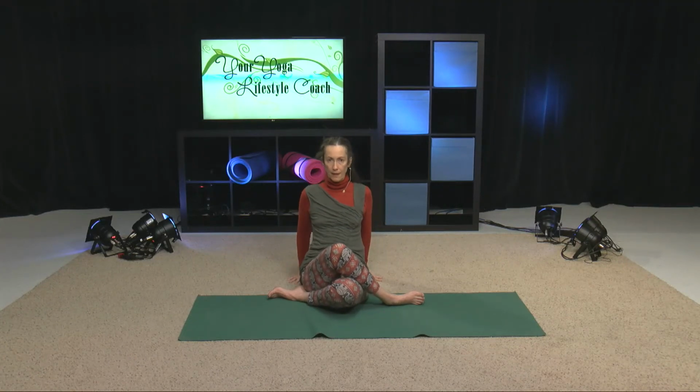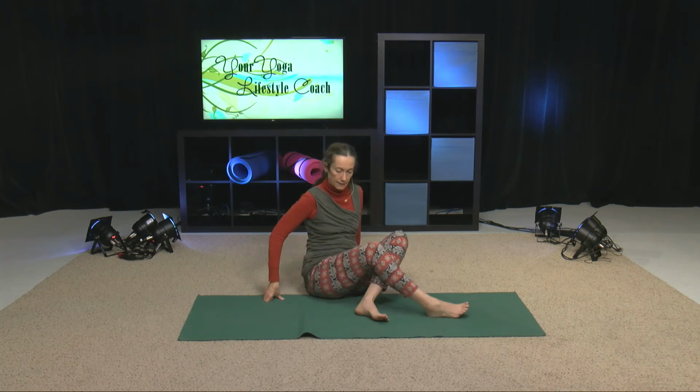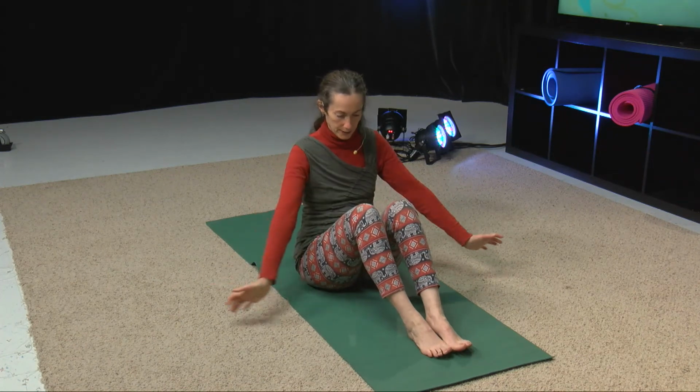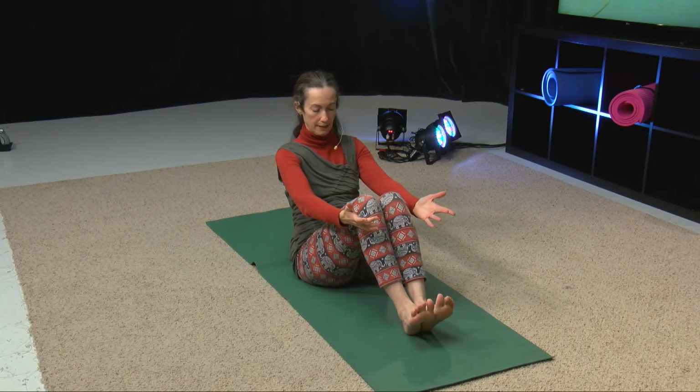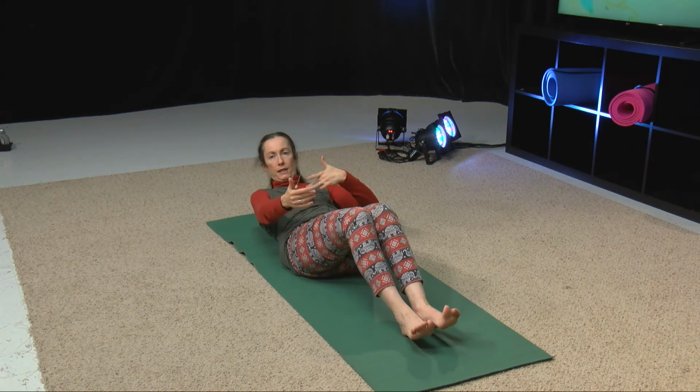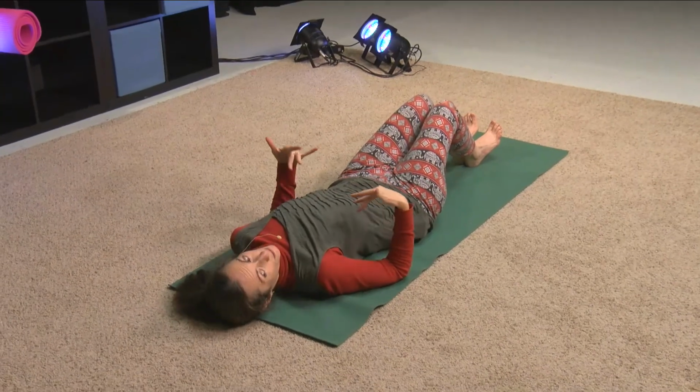So now let's unwind. Let's come out of this pose. So we're going to lean back. And we can help the legs open up. And then gentle shake. And at the beginning of the episode, we lay on our back using our core strength. Let's do that again. And let's notice, are we a little bit stronger? Because all these poses are helpful for creating core strength, if we're aware of using our core strength.